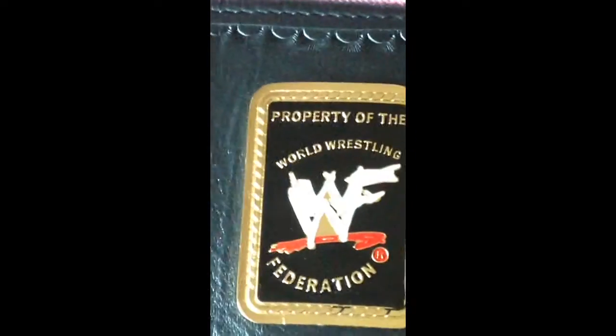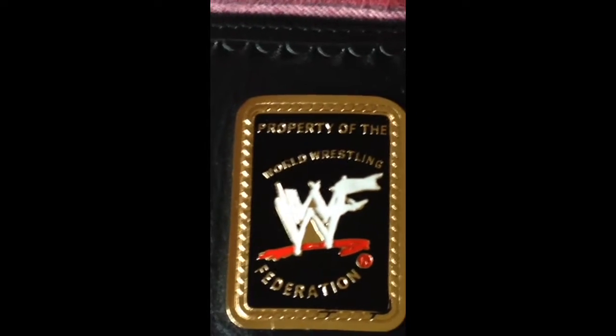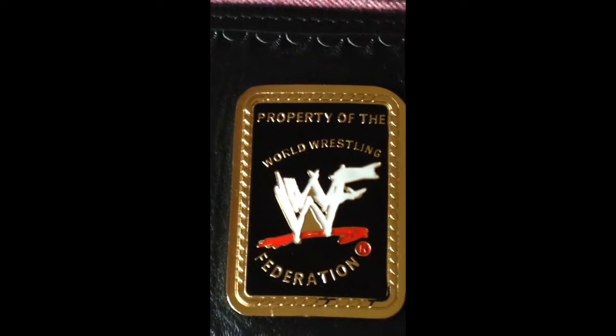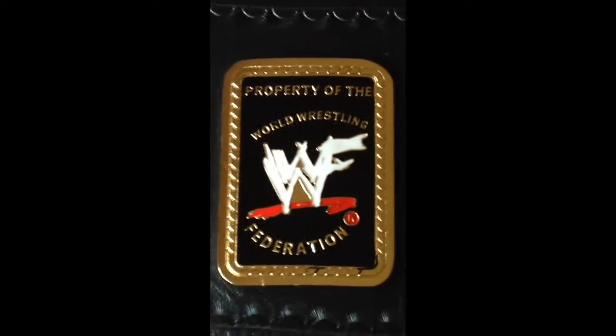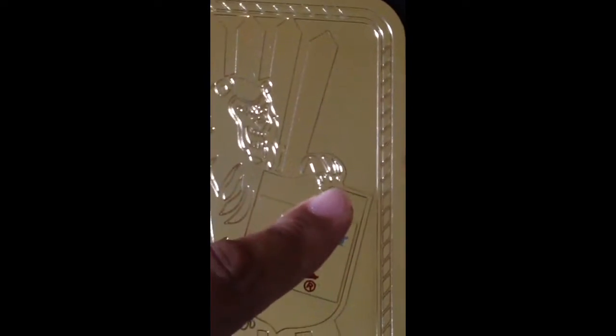That's the best I could give you. I am using daylight, but there's not a lot of it, so I apologize for that. And of course, you got the Property of World Wrestling Federation plate, which as you can see, again, factory error, wasn't painted completely the way it's supposed to. There's some black missing from the inside, and that part right there is supposed to be black. I might paint that over time, but for now I'm going to leave it that way. Again, some blobbiness with the black paint. So it's not perfect, but it is a lot better than any adult size, in my opinion. See right there, another plating mistake here. WWF scratch logo.